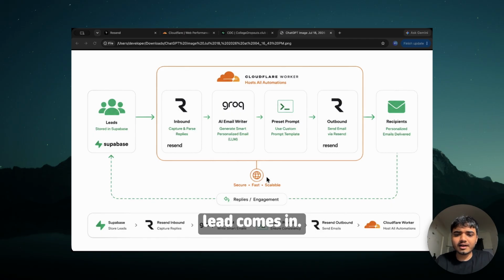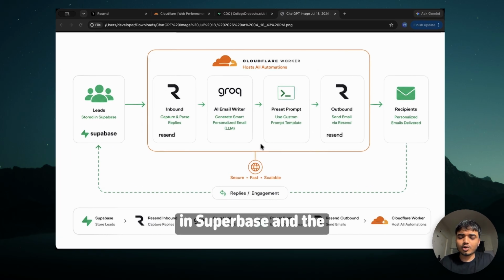And here's how a lead comes in. Someone fills out your form with their name and email. The data hits the worker, which checks for spam and checks if the email exists already, so nobody starts 2 sequences by accident. If everything checks out, the lead gets saved in Supabase and the whole thing kicks off.